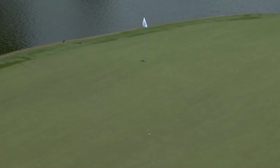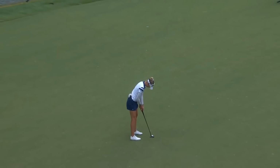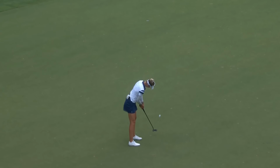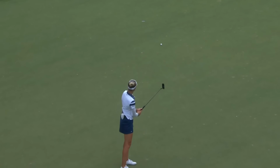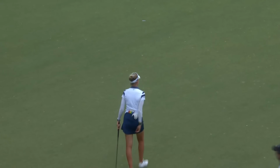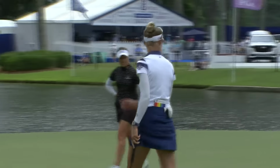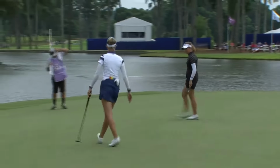Had good sound to it. Yeah, sounded solid, Kay. It's a little deep, but you got to make sure you get over the water. You sure do. That's where you want to hit it. Maybe, obviously, a little shorter, closer to the hole, beyond the break. I think she'd do well to cozy it up there. Oh, this is tracking nicely. Oh, yeah. How about that bonus putt? Perfect speed, Kay. Just crept over.